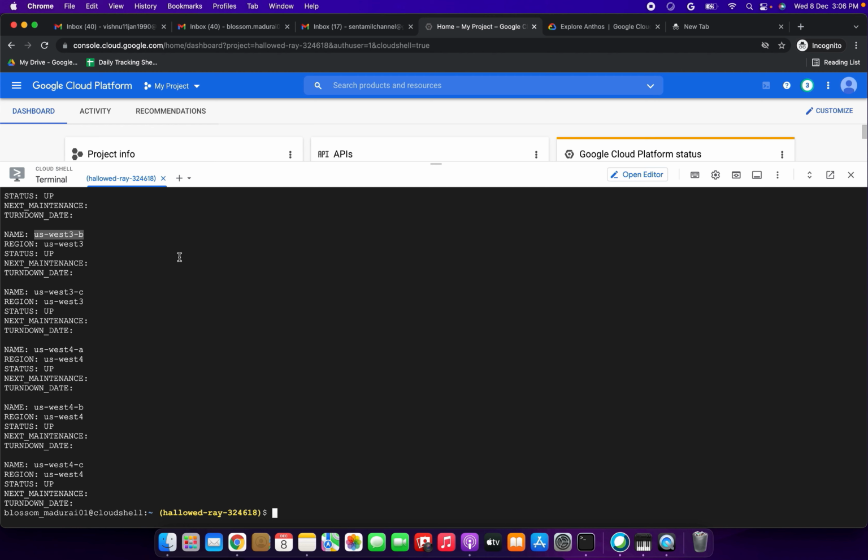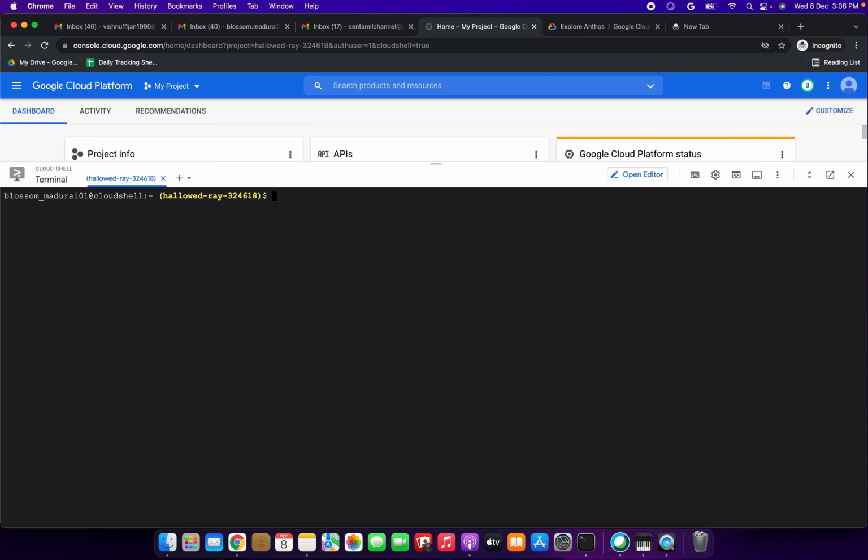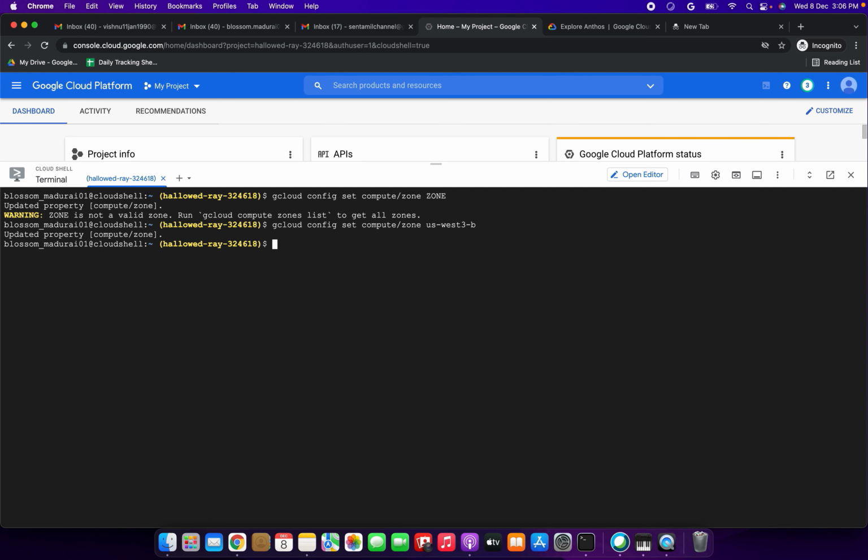Then I'm going to edit that. Instead of zone, we need to put the zone name. That's it. We need to specify the zone name. I'm clearing, and then okay, I'm sorry, I have wrongly clicked enter. Okay, now instead of zone, we need to put the zone name. That's it. Now the zone property has been updated. We didn't get any warning message or something like that.